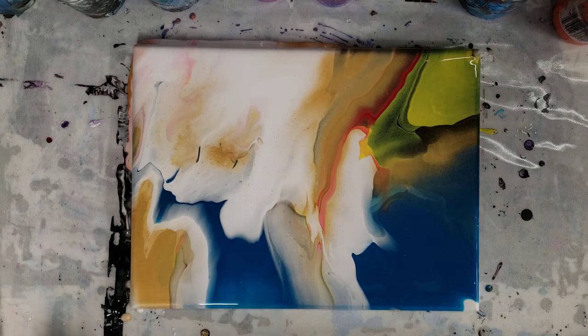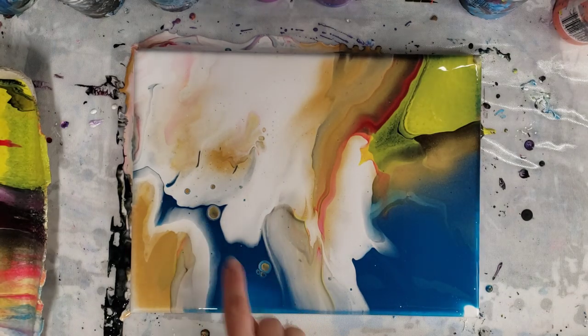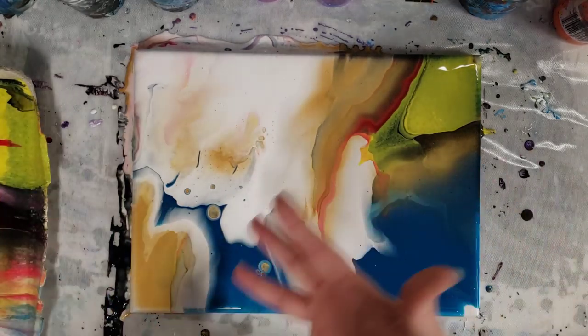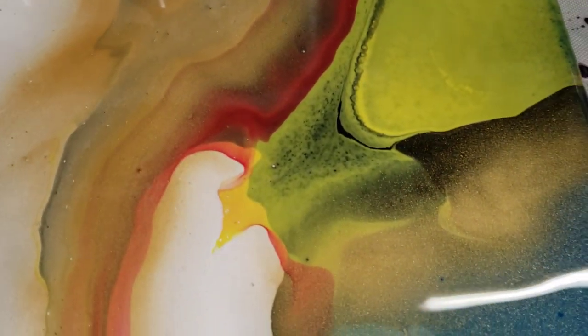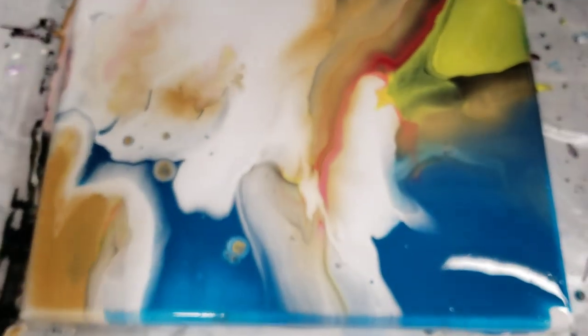Okay, we're back. We did have a few little cells pop up. If you guys have heard me talk about this particular gold, it is the Decor Extreme Sheen 24 Karat Gold, and it does tend to cause cells. But overall, very simple painting here. Let's go ahead and do a close-up. Bottom right-hand corner — there are definitely some really cool aspects to this. You can kind of see the gold sitting on top of the blue there; it's pretty cool. It's pretty delicate painting and I actually really like it — surprisingly more than I thought I was going to.